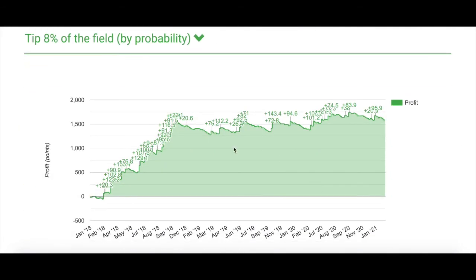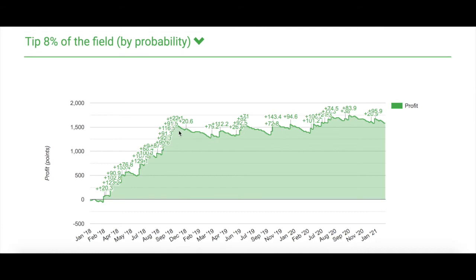As on the ROI algorithm, you can see that the downtrends are quite aggressive and long. This one here lasted from September all the way down to end of February, which is a long downtrend. You need to be betting for large amounts of time to make this algorithm work.